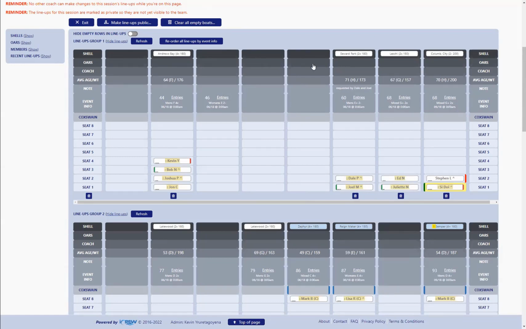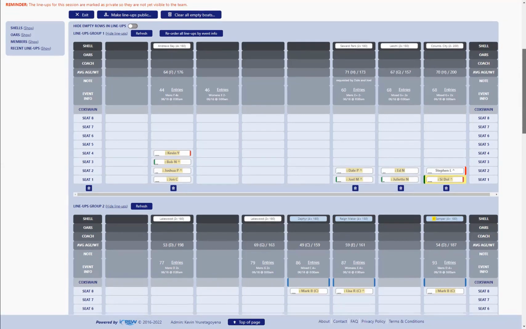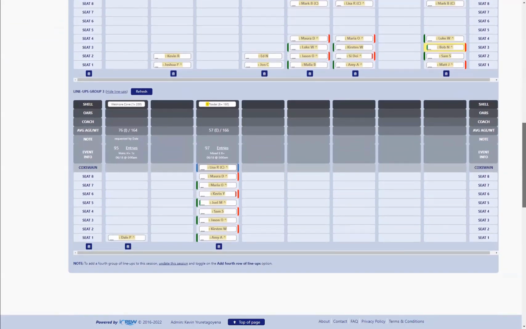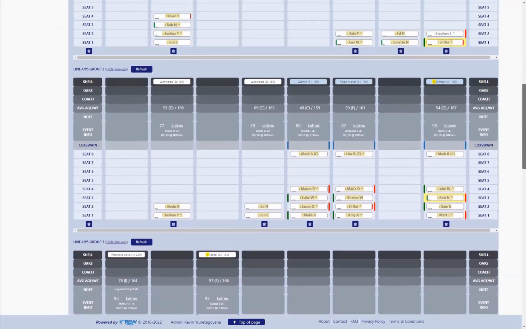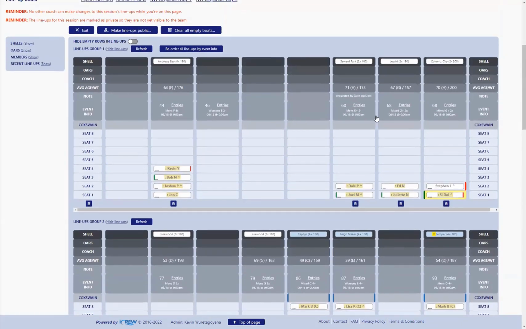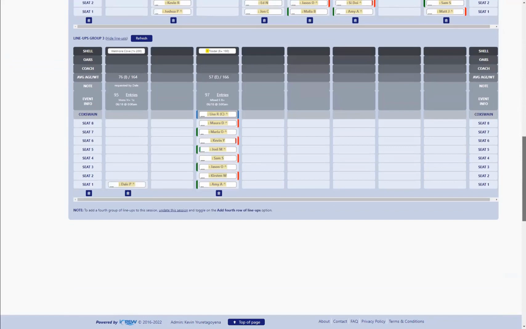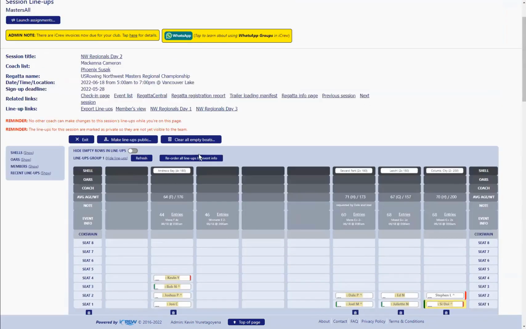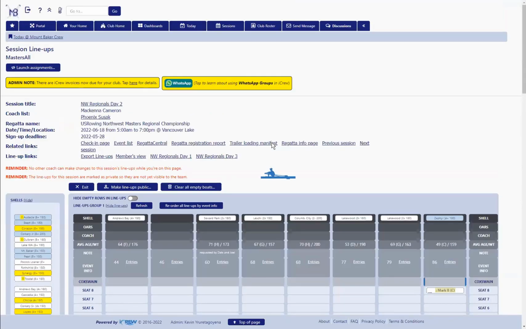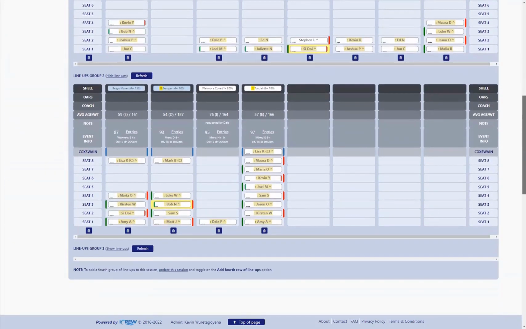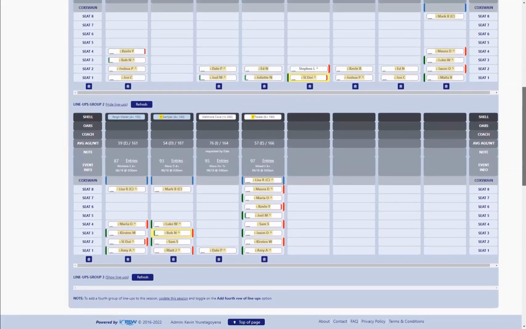All right. One thing you can do here as you're working on the regatta lineups, you can see I have 3 rows of boats and races all entered, and they're not in event number order right now. They're kind of all over the place with a bunch of empty cells. That's just as we're working this list, we're just putting different races in different parts of the grid. Kind of unorganized, but there is this button here to reorder all lineups by event info. So if I tap that button, the whole list gets resorted by event number, and you got a nice clean grid again. So that's pretty handy.